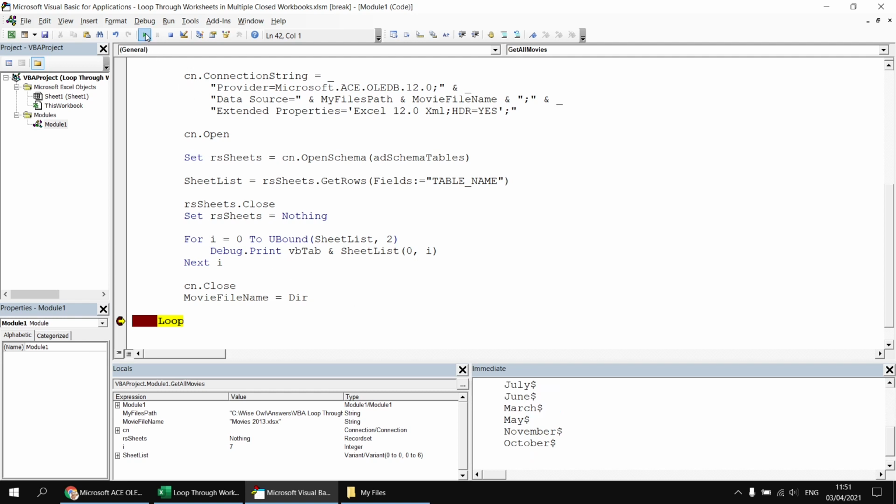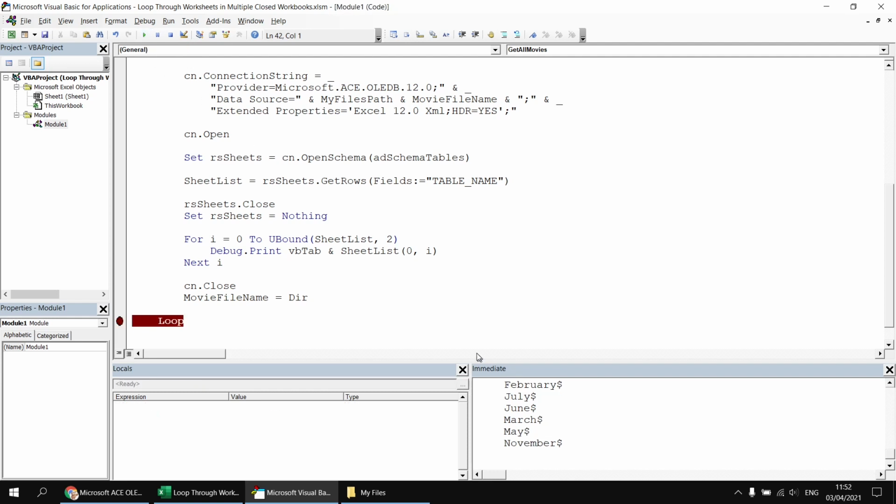And each time I hit the play button, it lists out the next workbook and the names of the worksheets held within it. So quite a lot of repetition here, of course. There's a limited number of month names to print out, but you should be able to see that the month names are different for each worksheet. Once we've gone through all of the workbooks, the loop will stop. So we'll end up with a list of all the worksheets in the Movies 2016 workbook.